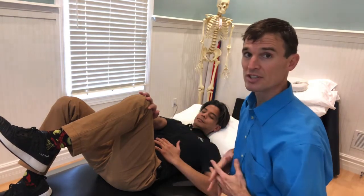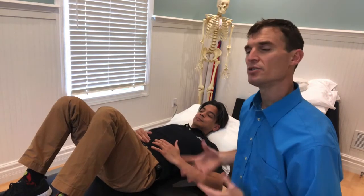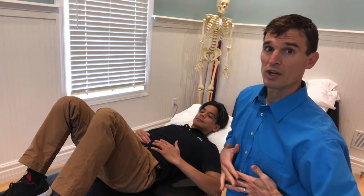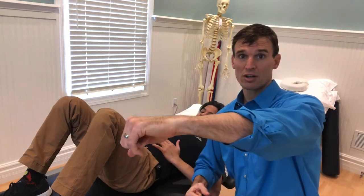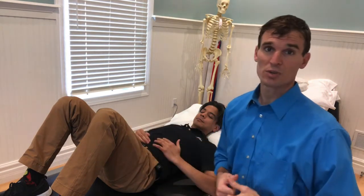After about 30 seconds, he's going to take a break because it was fatiguing, and do that 3 times. He does that a couple times a day to build the tone there. Throughout the day, he's also more aware of keeping that left rib margin down and avoiding positions such as driving in the car with his left arm up or right arm on the console that drive him into those positions as well. And over time, his left neck pain would resolve.